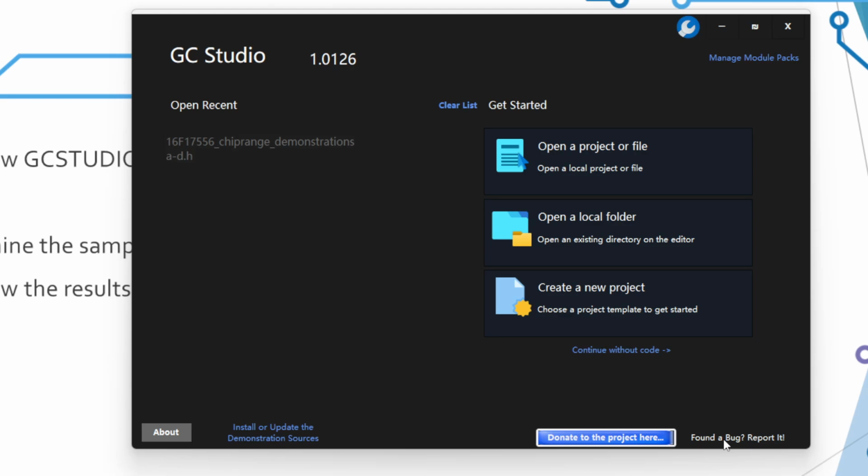Click on that, it will take you to the page. Please leave your email address so we know who we're talking to. If you want to, please donate to the project. Take the next one on the right, this left one here, sorry.